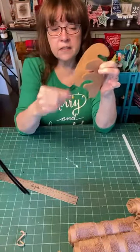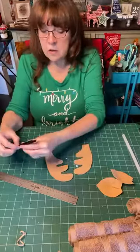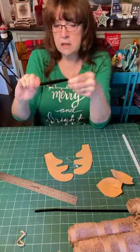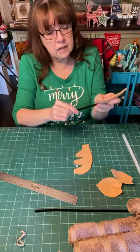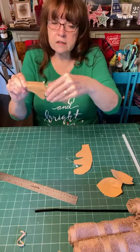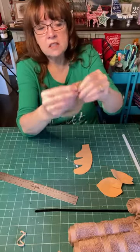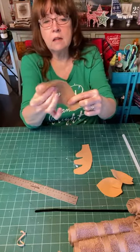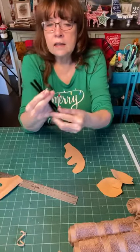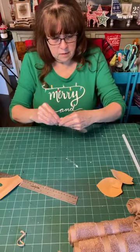So I've got my antlers done — I left this little bottom part open. We're not going to stuff the entire antler, but we are going to stuff part of it. I'm going to take a pipe cleaner and fold it in half because I want it a little stiffer, and I'm going to stick it in this opening and kind of curve it around that antler shape. I push it in until it's in there, and it gives me a little bit of ability to bend and fold it just a little bit.